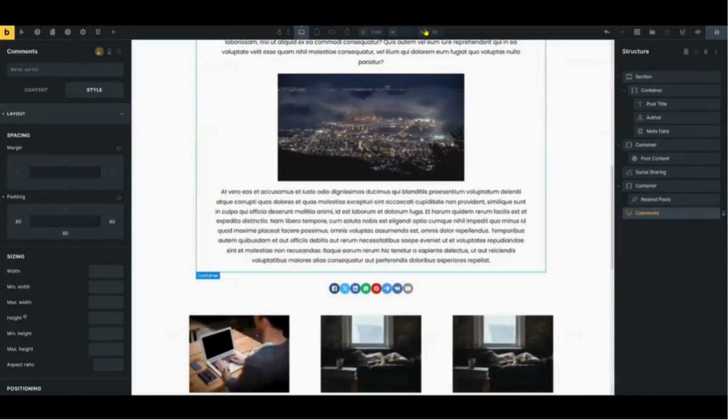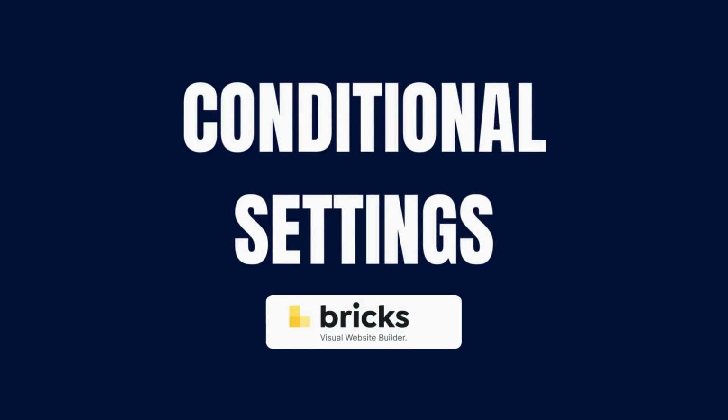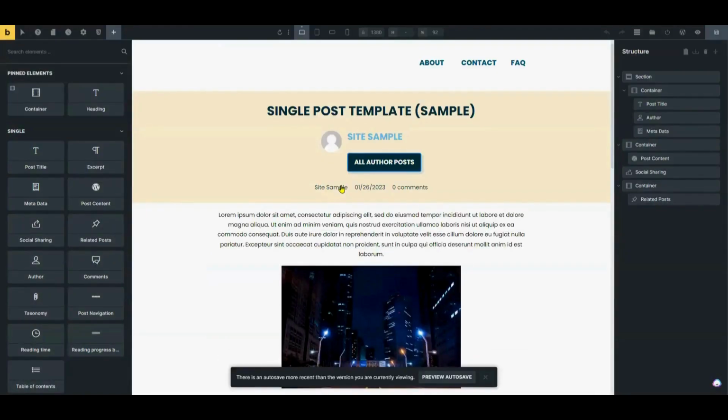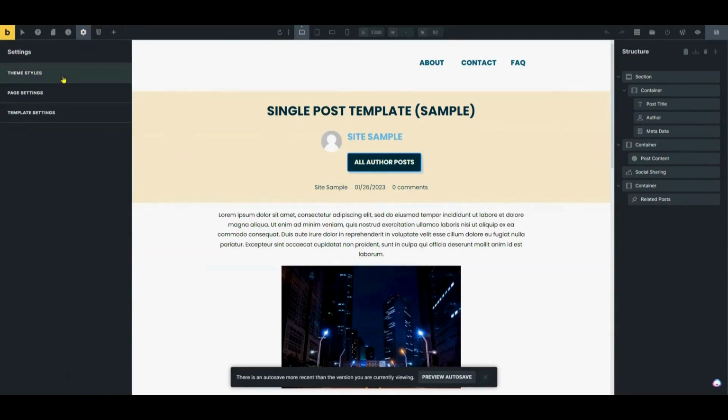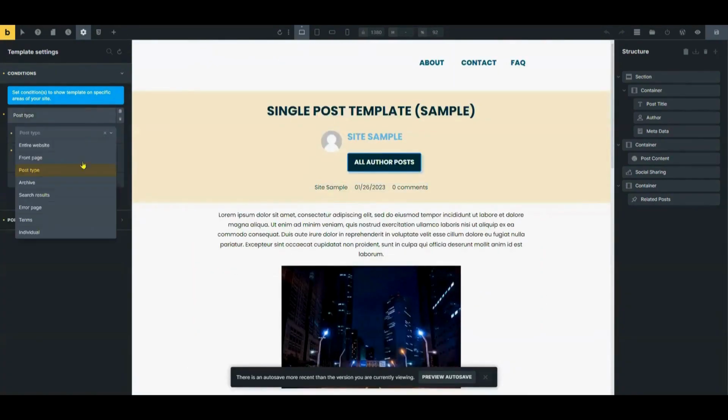Before we go, I want to talk a little more about the conditional settings with Bricks Builder. You can actually have multiple single blog post templates, and you can set the condition to show one template or one layout for a certain tag or a certain category, and another template for another category or whatever taxonomy you determine.